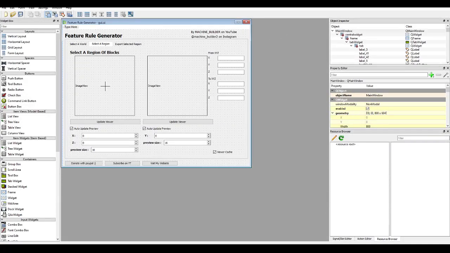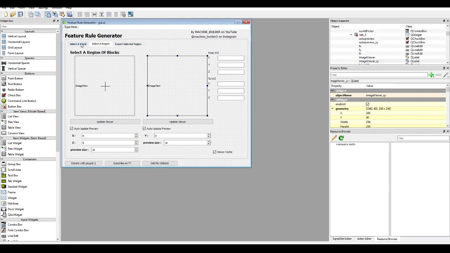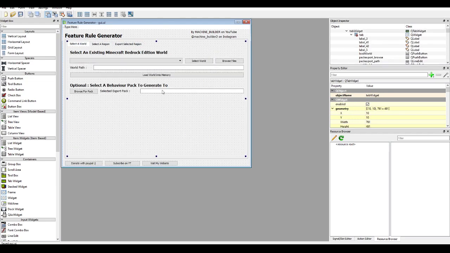So I'm gonna find some style sheets online. Basically what a style sheet is, it lets you change the color of a GUI to make it look nicer. So I just gotta find some. I guess we can use style sheets. Where are they? Okay, I found a dark style sheet.